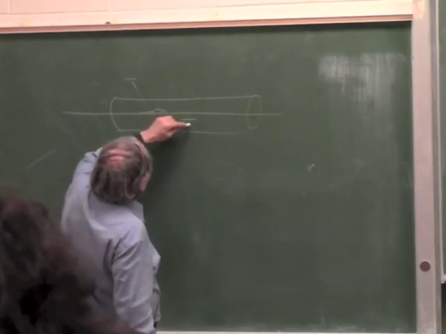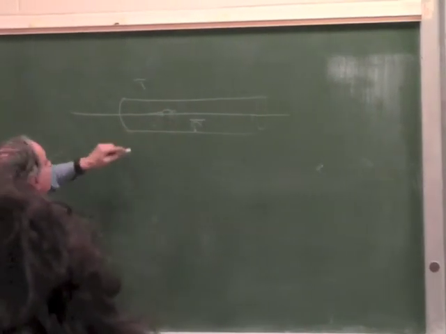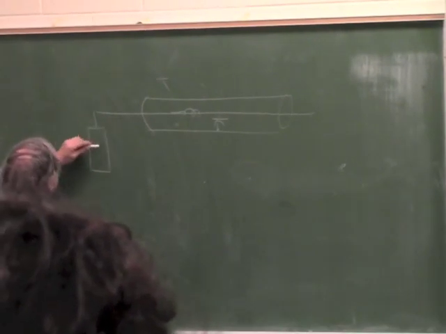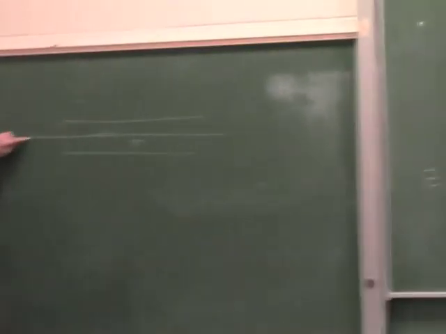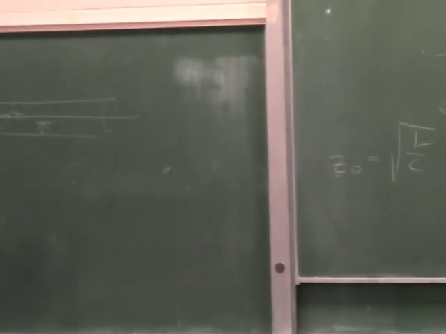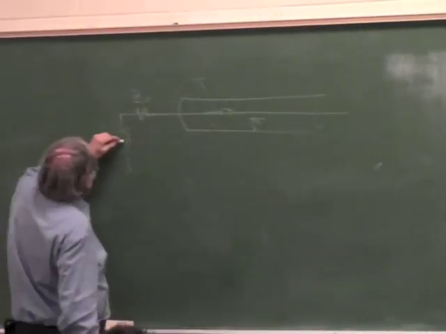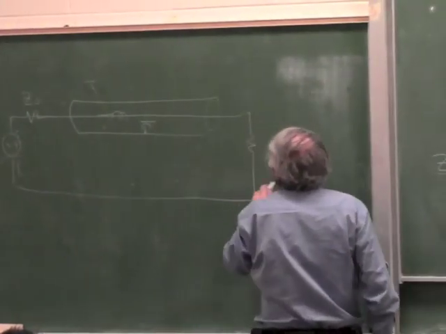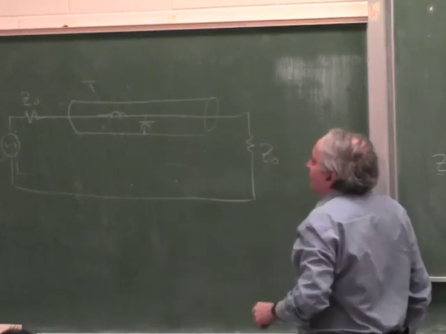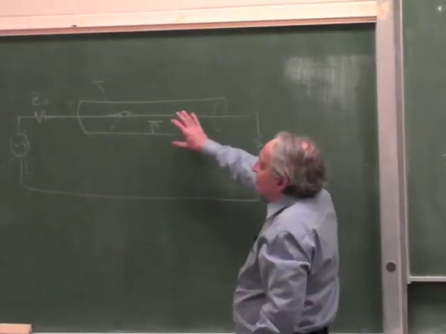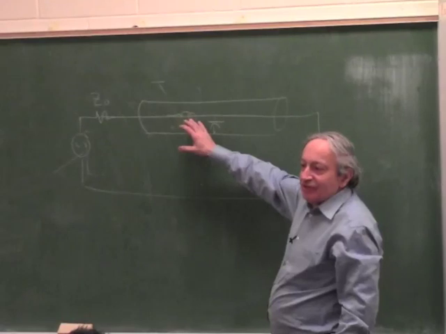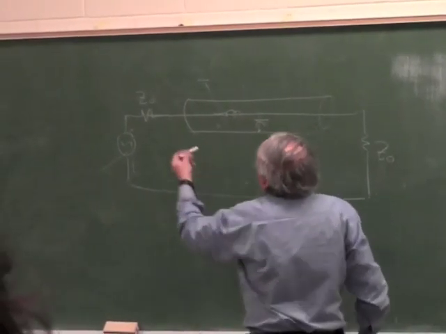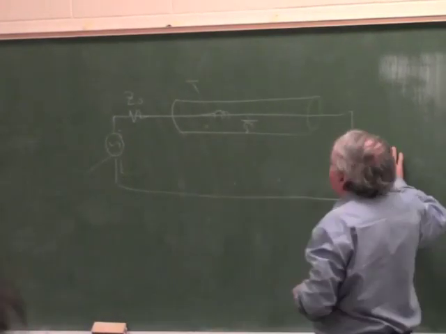It still has the same L, the same C, I'm ignoring R, but now I'm driving it through a source which in this case is resistive. I'm driving it through a resistor equal to Z0 with a source, and I have to load it also with a resistor equal to Z0. Now, this wire will behave purely resistive. So if you look through it, you will see Z0.